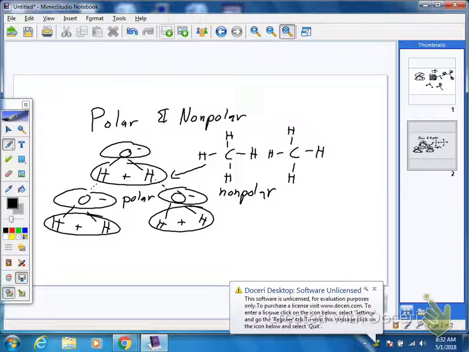Started out with question number 2? Okay. The answer for question number 2 would be: the solute is acetic acid and the solvent is water for A. For B, on page 364, water is the solvent and sugar is the solute. C, bromine, Br2, is the solute, and methylene chloride is the solvent. Questions on that? Got them right?